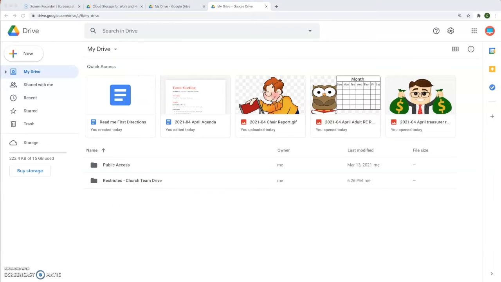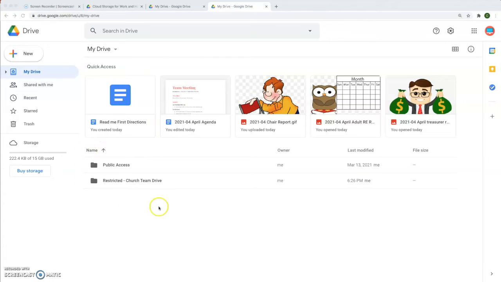Over here in sort of the middle area, at the very top, you see the Search in Drive bar. That's where you can type the name or a partial name of a file or folder, and it'll help you find it in your directory system. Next in the middle is this Quick Access area, which will show you about 5 most recent projects or files you were working on, so you can come back to work on them quickly.